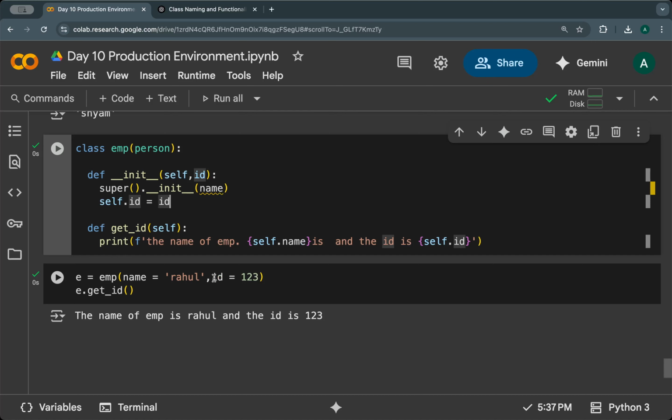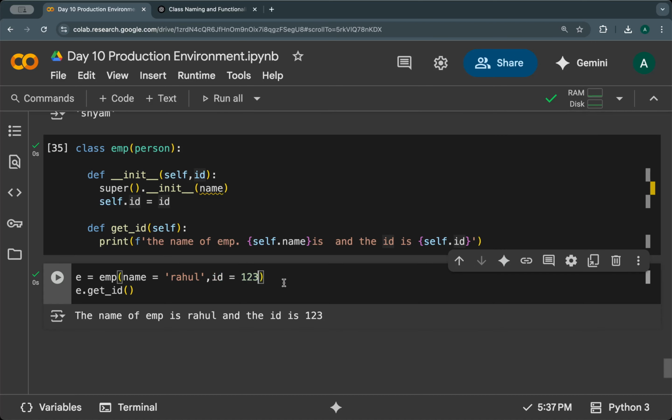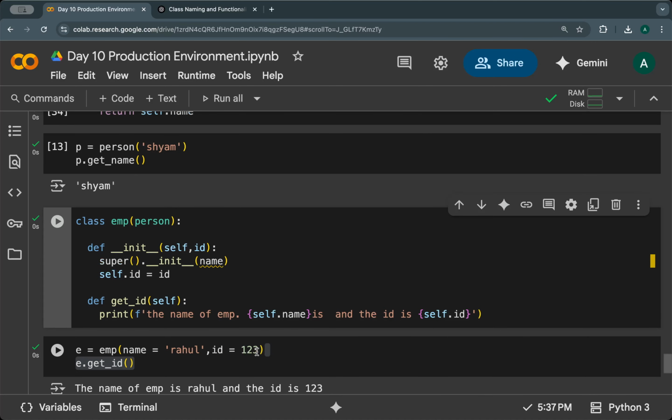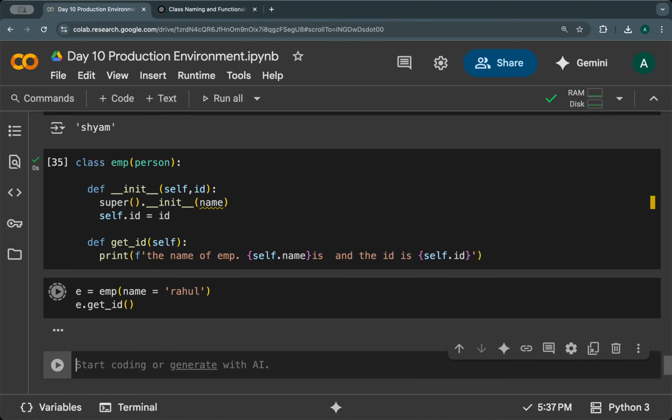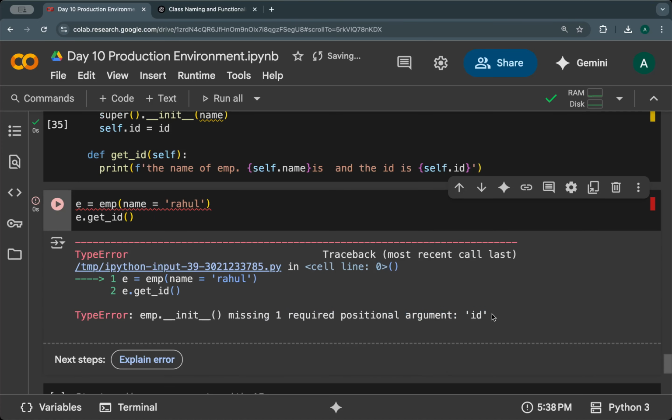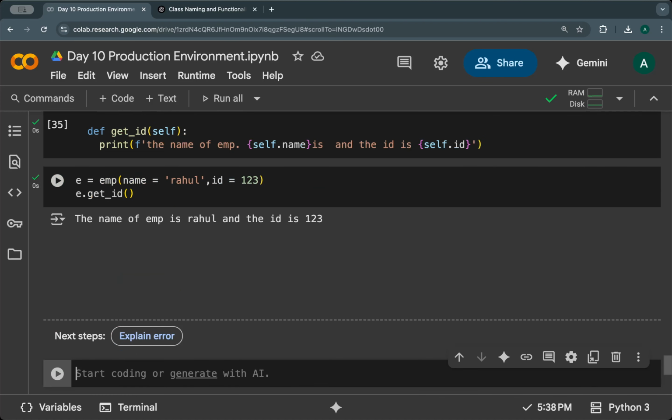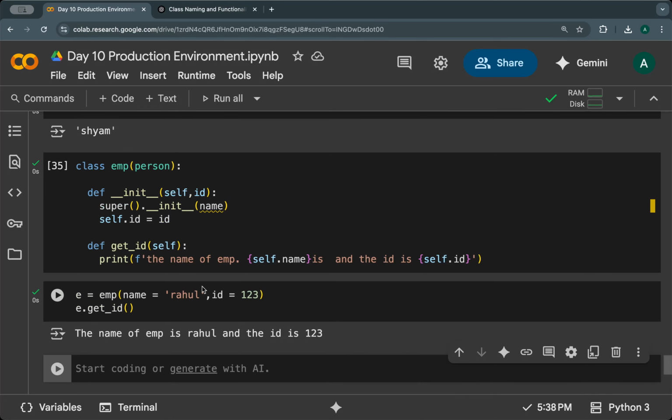Okay, so guys, the error was that I had not put the id, right? Because it will definitely give me this kind of error that one argument is missing. But when I put id equal to 123 and execute this cell, now I will get that the name of employee is Rahul and the id is 123, right?